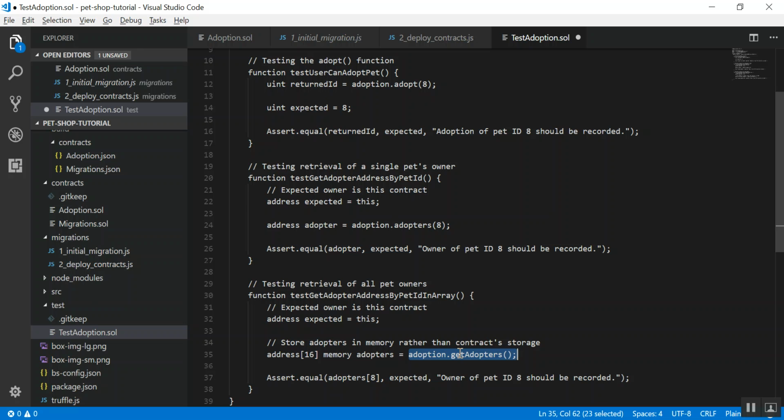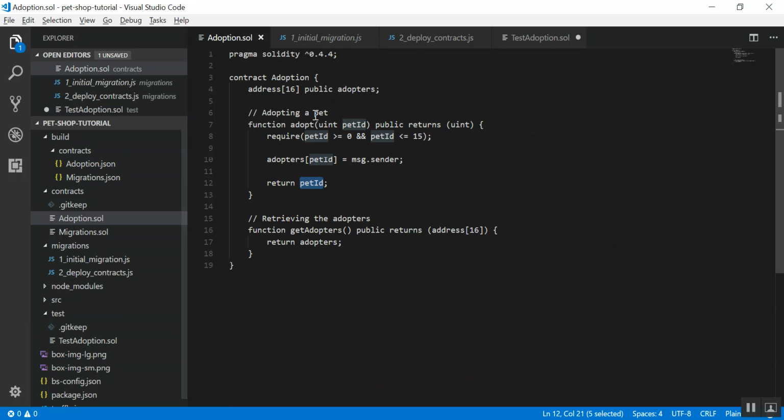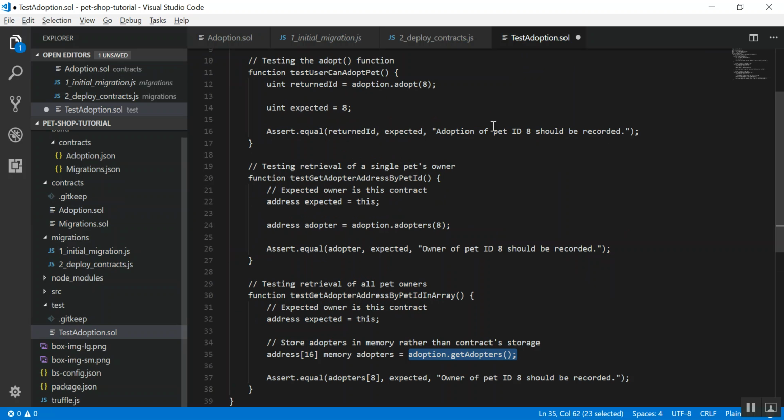If you remember, this getAdopters is a method which will return all the adopters in the smart contract. So when we get it back, the eighth one should be the current account which has triggered this. So right now we have three test methods and we should be good to go to test all these three methods.